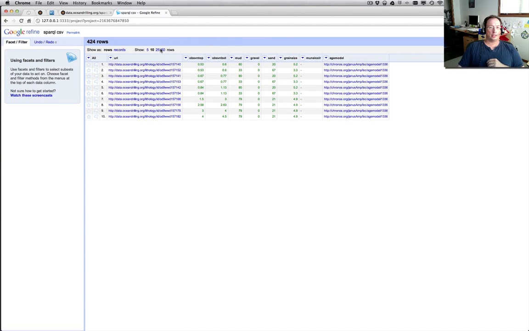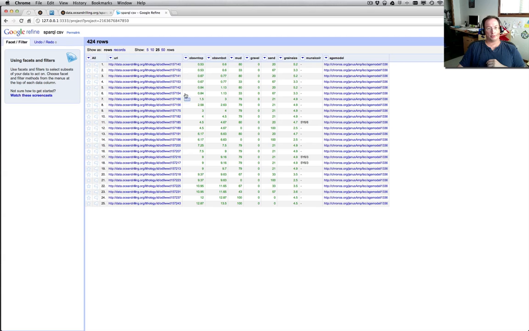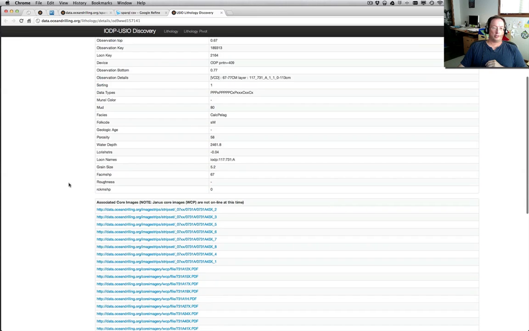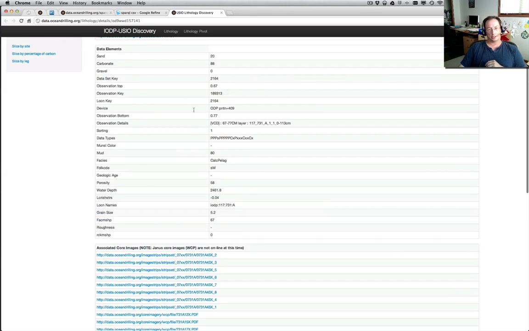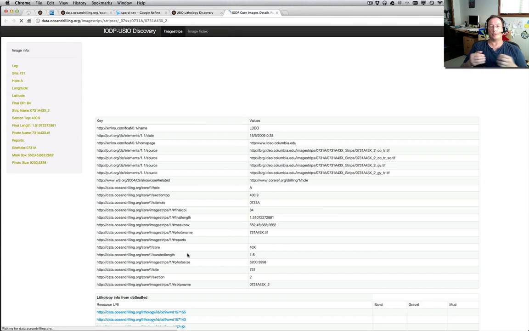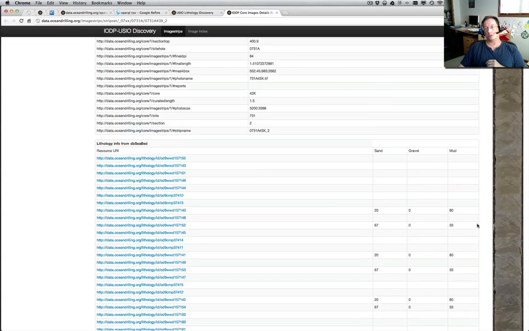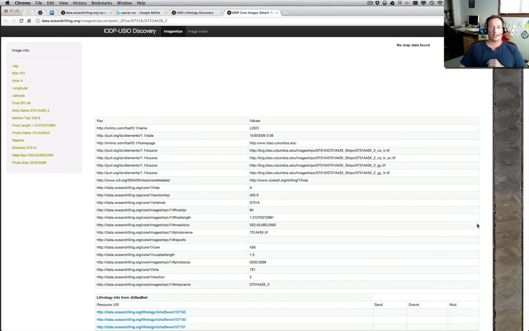Now, since we are dealing in a linked data environment, all these resource URIs should resolve, and in fact they do. We can actually click on them and try and edit them. So you can see here, for example, this is the URL associated with this particular resource URI for lithology. And we see other associated information that we can glean from this. Of course, this is additional information associated with that particular entry. We can also go, if we want to, and pull up the core images that we have associated with this. So you can actually go and see the scans that were made on the cores. And of course, there would be multiple scans for these sections as we go down through that particular site.